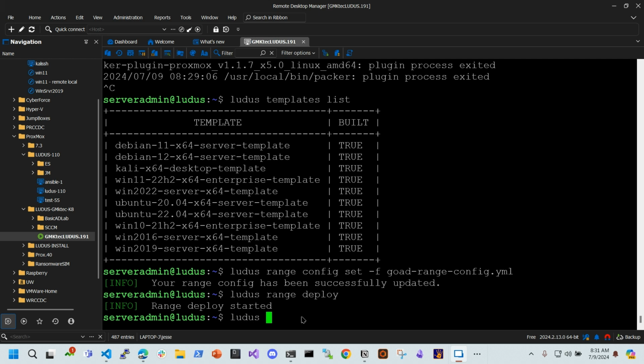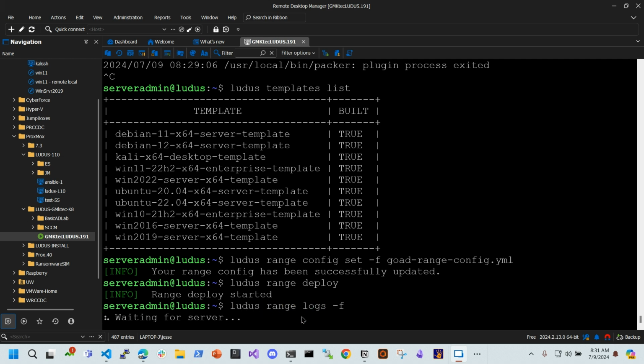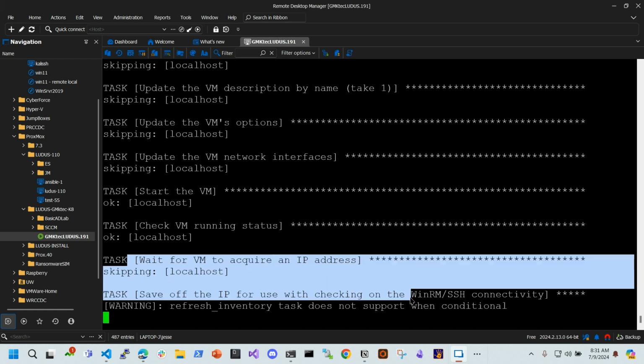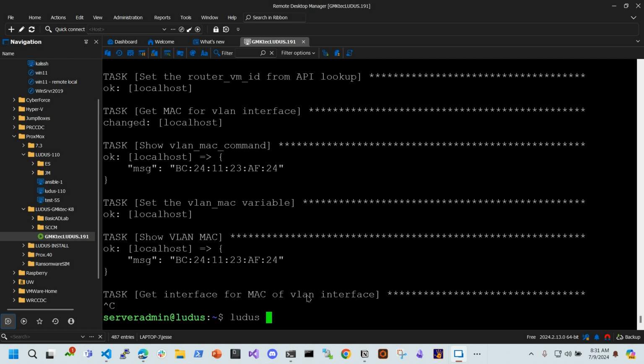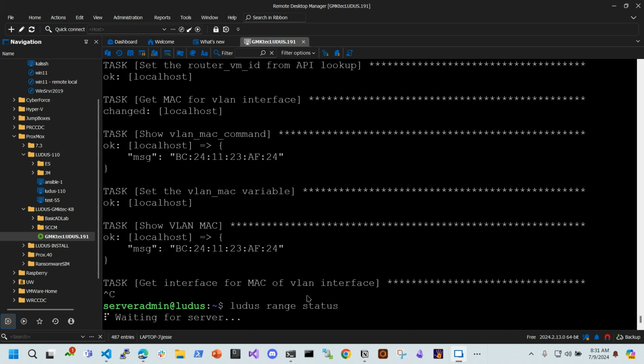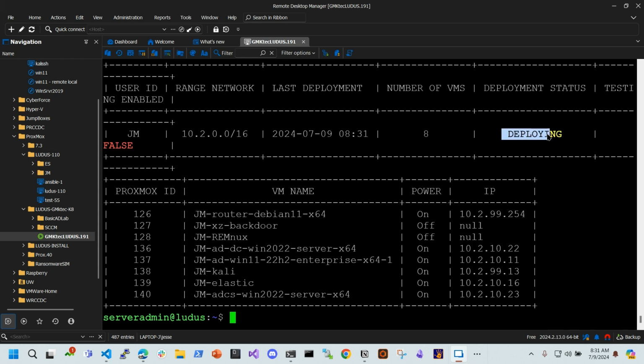So again, Ludus range logs -f to watch the progress. You could also do Ludus range status, and you can see it's deploying.